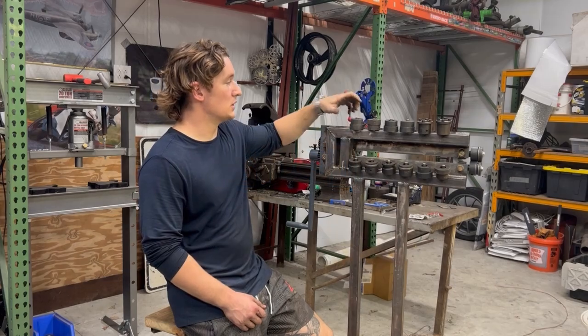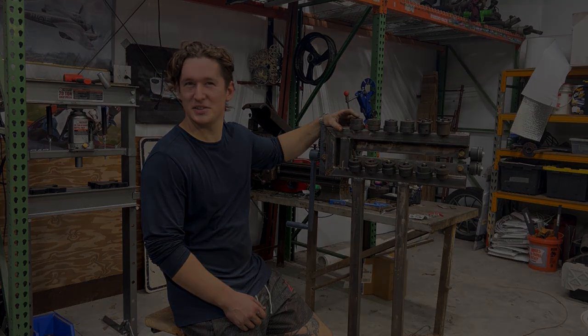Weld it on these little, what are these? What are you calling them?